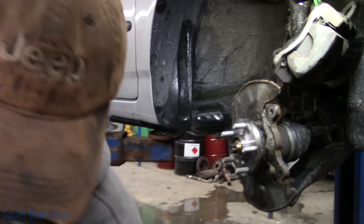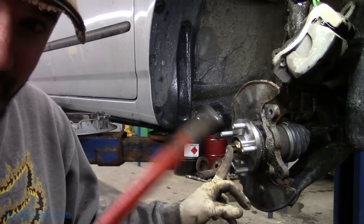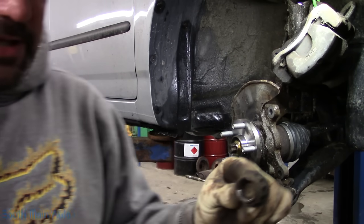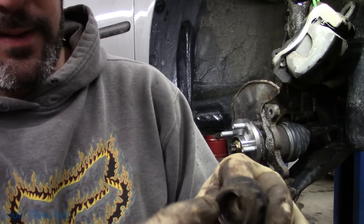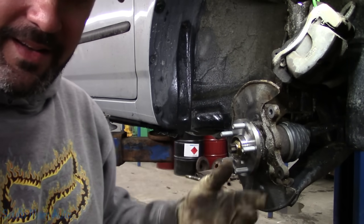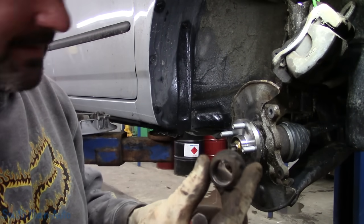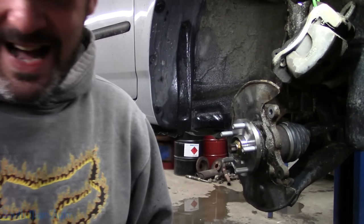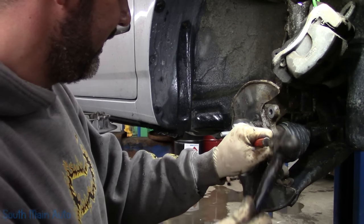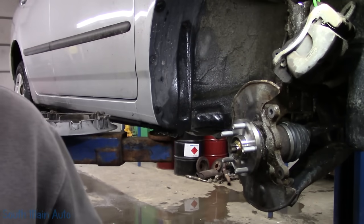We owned it. Now, some viewer commented on this the other day. Couldn't tell what I was doing with the punch by the CV axle. I'm knocking down the little knockdown tab. The edge of the axle nut has a little flange that sticks out, and that lines up with the slot, like the keyway portion. And then you just take a chisel and you knock it down, you stake it down. You're supposed to de-stake them before you take them off, but if your impact has any sort of beans, just spin them off. Essentially, it just locks it down, prevents it from coming loose. Kind of like a cotterless cotter pin, or a wireless cotter pin. Think about that. The technology Toyota has, cordless cotter pins.